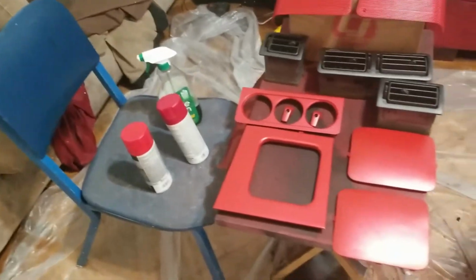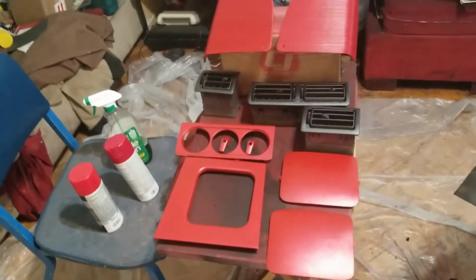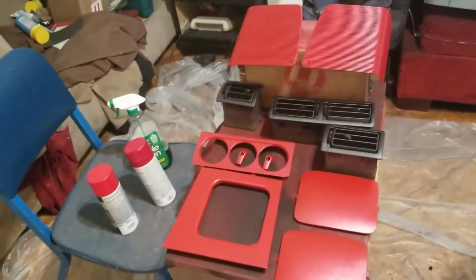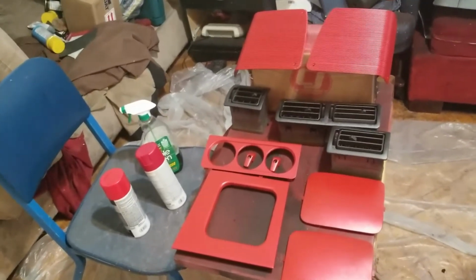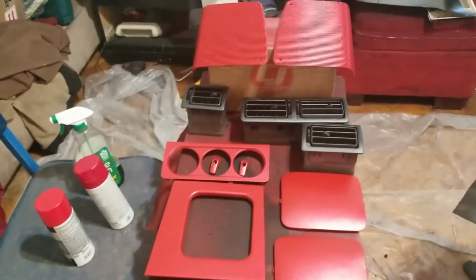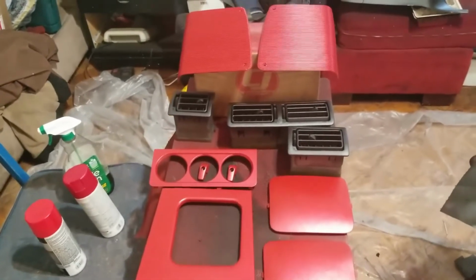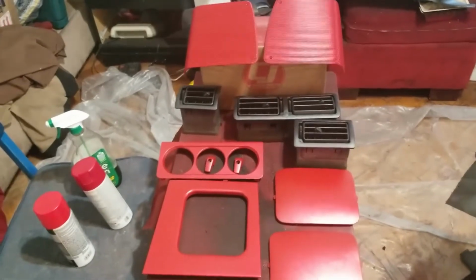All right, so let's get to the painting part. This video is for those who are interested in painting your interior and want to know exactly how to do it where you get the maximum adhesion and you don't have to do this again the next week. So this is my process to get my panels ready and rock and roll. This way I can have the best look, not only the best look, but the maximum adhesion.